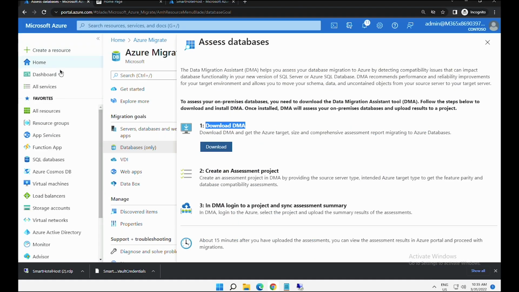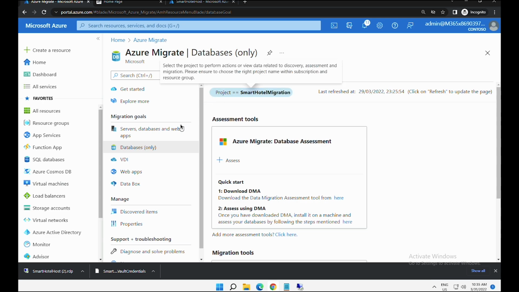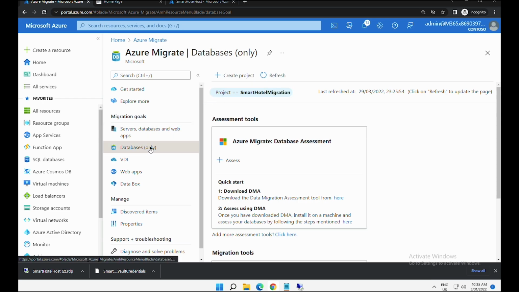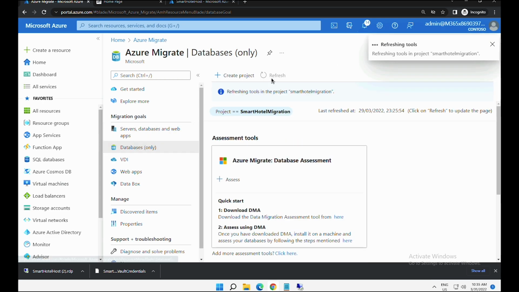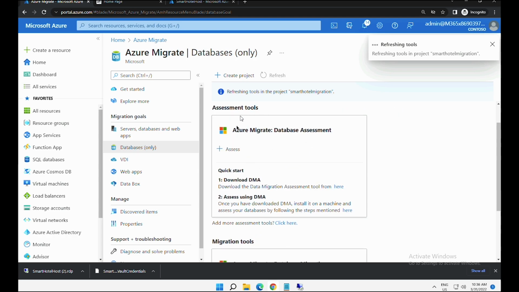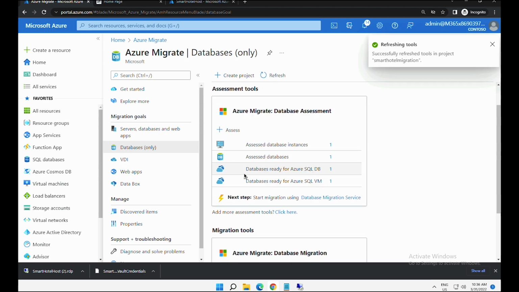I'm going to go back to my Azure portal and go to databases and click on refresh. Right now we don't have any assessment report here. We should see some assessment report immediately popping up here after completing this refresh cycle. All right, so the refresh is completed. Now you can see that we have assessed database instances, assessed databases.